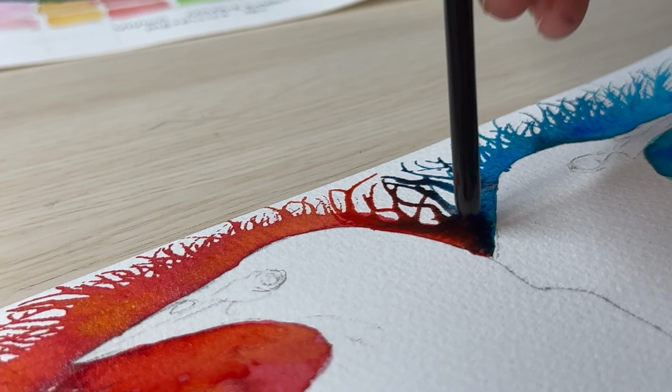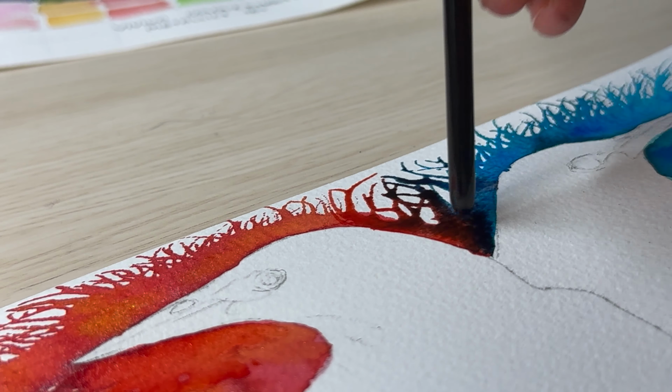And then moving on to the starlings. So this is a reference image of two starlings. I really liked the composition of it, the way they're kind of looking away from one another. And I just overall really, really like that.